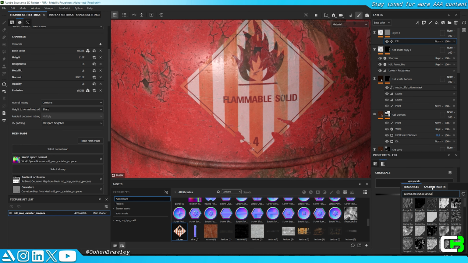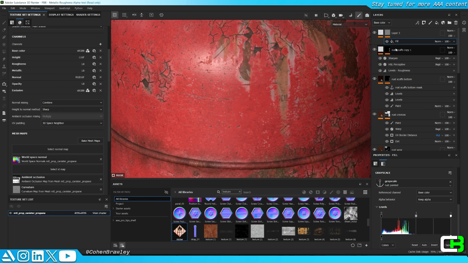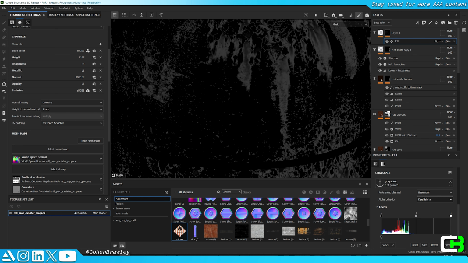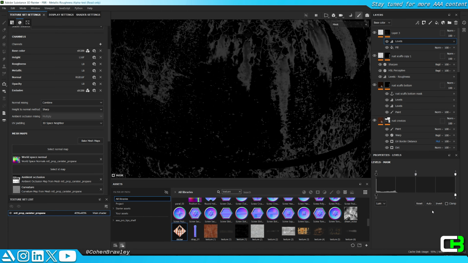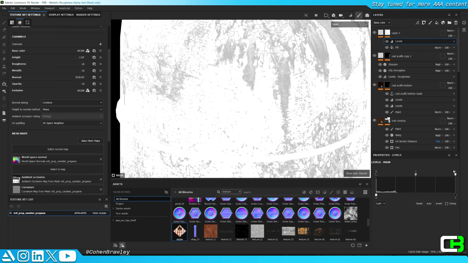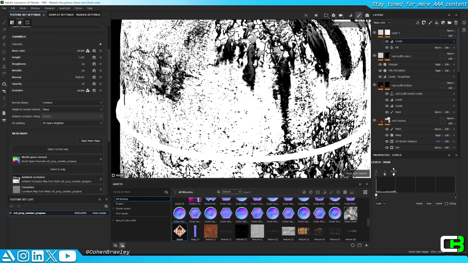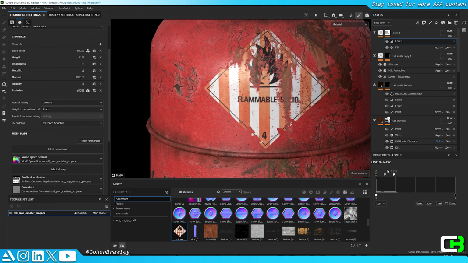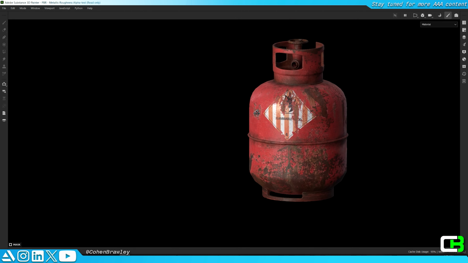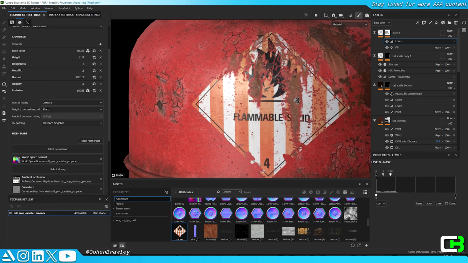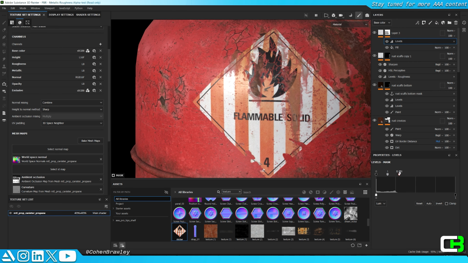I'll add a black mask to it as well and grab our rust texture and invert it. And this will just ensure that the label's kind of peeled away wherever our rust is happening. So it just helps introduce the label to our asset better. It feels pretty fake whenever there's a label on top of where the wear is, and the wear under the label is not affecting the label at all, so certainly something we need to avoid here.